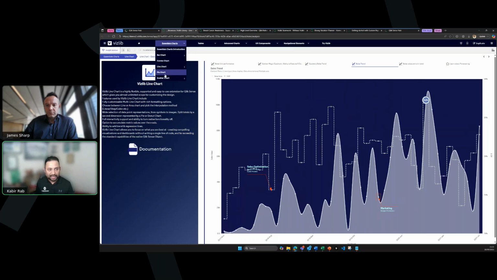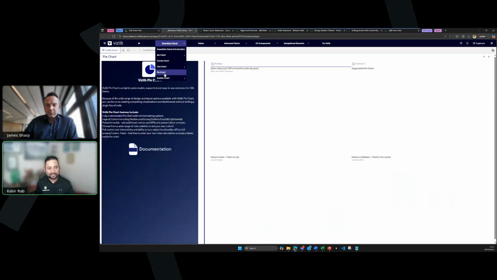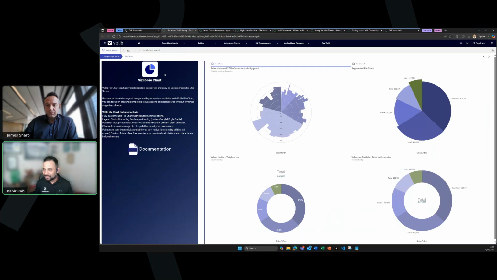So moving on from there, and I think this is the least favorite of anybody's conversation, pie chart. Nobody wants to talk about pie chart, but it's still being used around the business. Personally, I have my own feelings around pie chart, but it has its own use cases. And we build that for people, so that way people can address those use cases. There are a lot of different iterations of pie charts that you can use. We have a lot of different ways of customizing that pie chart, and you can utilize it to the degree that you need to tell your story, really.